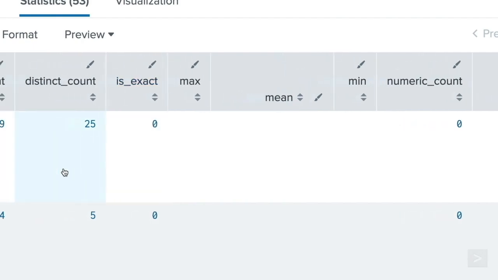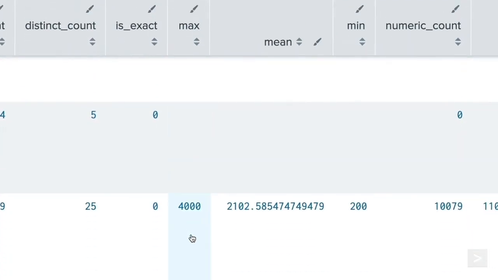Now, if our field contains numeric values, we will see the maximum numeric value of that field and minimum underneath that max and min column. And mean will provide us the overall average of those numeric values. Numeric count will tell us how many numeric values that field has.